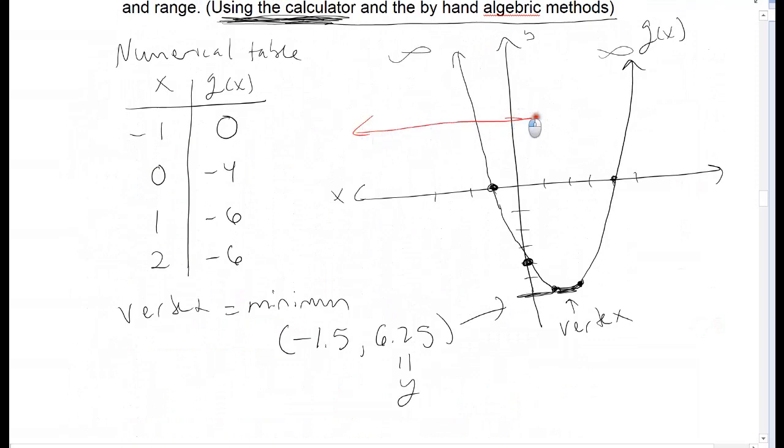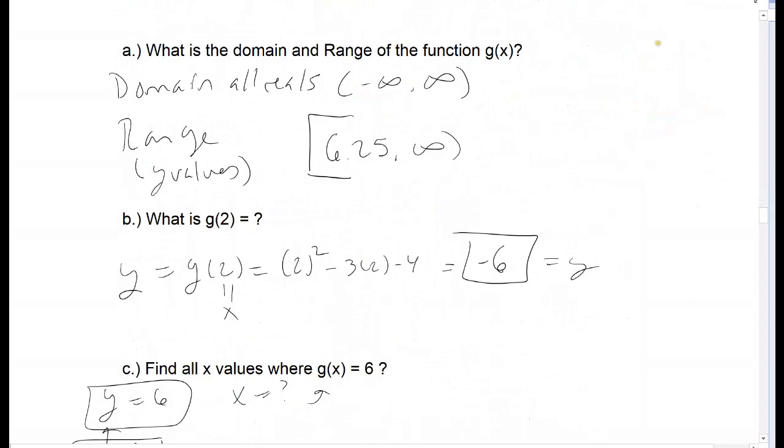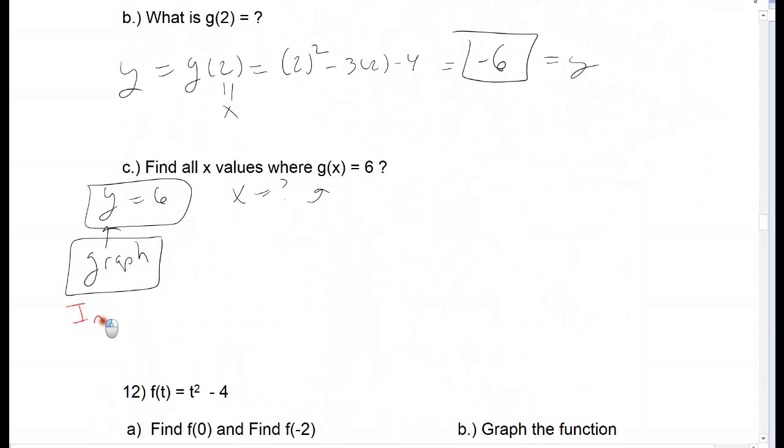So it graphs a line, y equals 6. And what we want to find is, well, when is the quadratic y equals 6? So I've got to find these x values. Well, we do that graphically. We want to know where the y equals 6 and my parabola intersect, right? That's what we're finding. And so when we solve this graphically, we're going to find where they intersect.